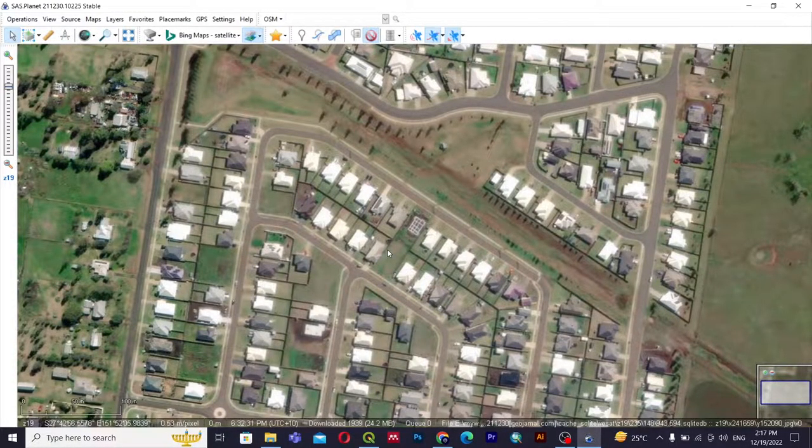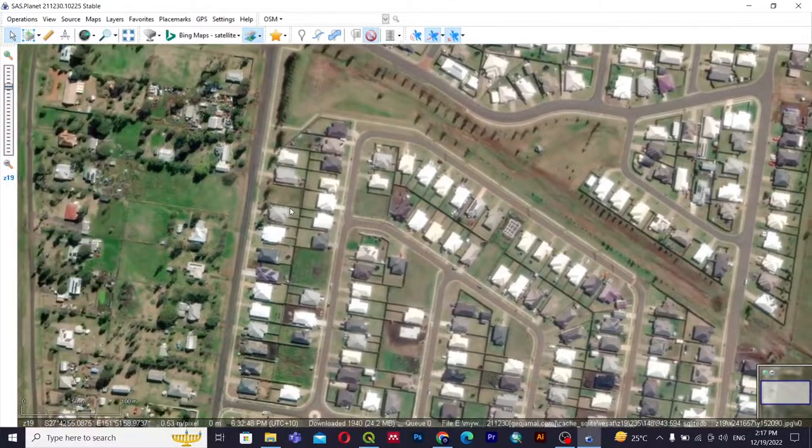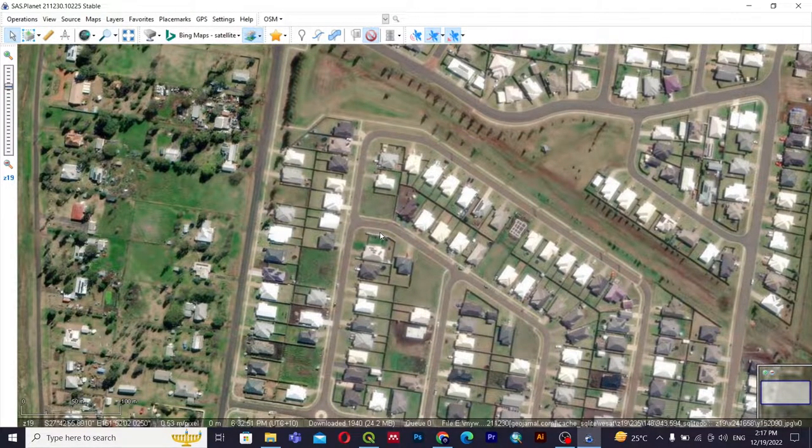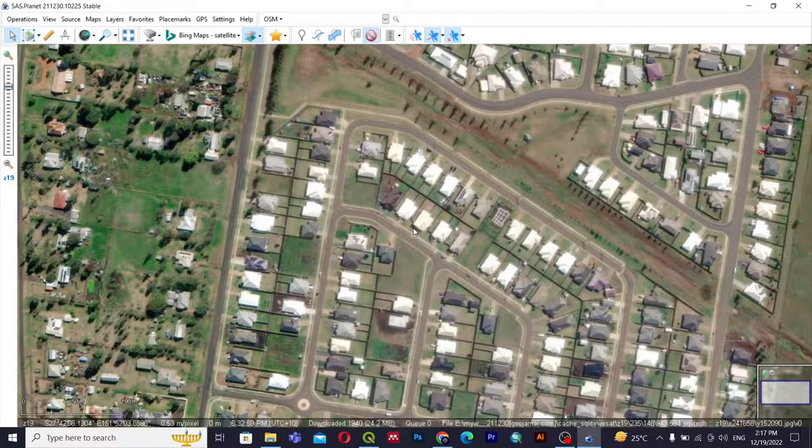Today in this video we are going to learn how to download high resolution georeferenced satellite images. You might need many satellite images with high resolution, from 30 centimeter to 15 centimeter. Google provides up to 15 centimeter resolution satellite imagery, and Bing also provides such imagery. In this case we'll be learning how to download that imagery for free and with the same resolution as it has been provided, and it will also be a georeferenced image so that you can directly use it in ArcGIS or QGIS software and do digitization as well as many other work from that.